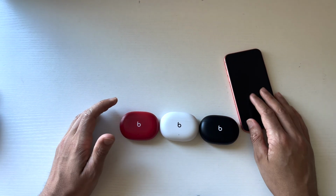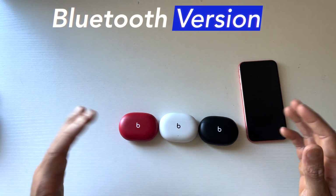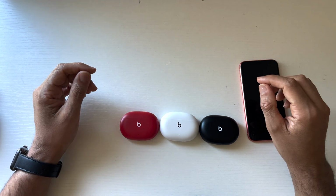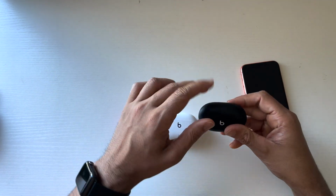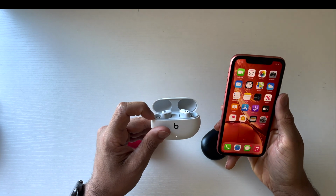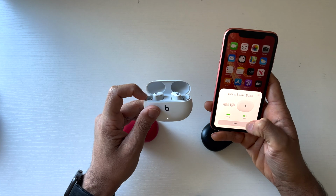Let's talk about the Bluetooth. The Bluetooth on them is 5.2 Class 1, and that will allow you to pair it with your phone or your Android with literally one click. That will connect really quick. For Android, you'll need the app. For the iPhone, you will literally just open them, and within 2 seconds, you can connect them to your iPhone.